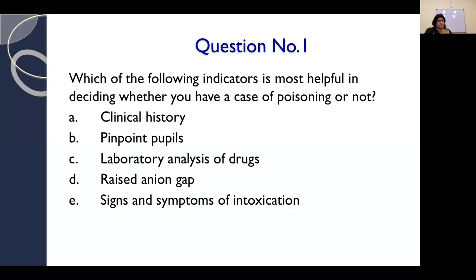Whereas when you're talking of forensic toxicology, now it is a legal matter. It is to be in the court, etc. In that case, you have to be very correct, but you may take some time to reach a conclusion about what exactly it is. So for forensic toxicology, you require a confirmatory test also, which is time consuming but very accurate. For example, chromatography, GCMS and LCMS, etc. So those are two different branches of toxicology.